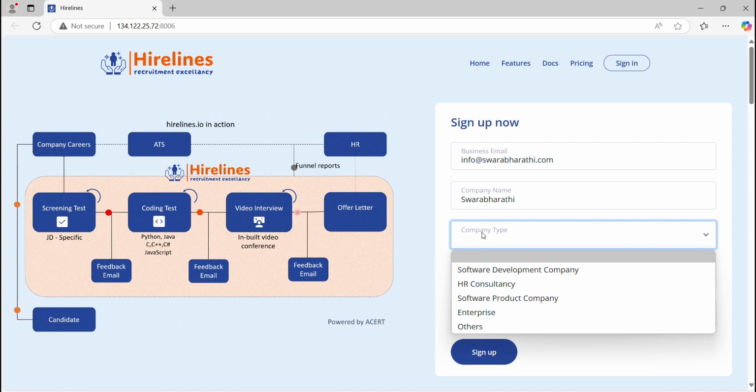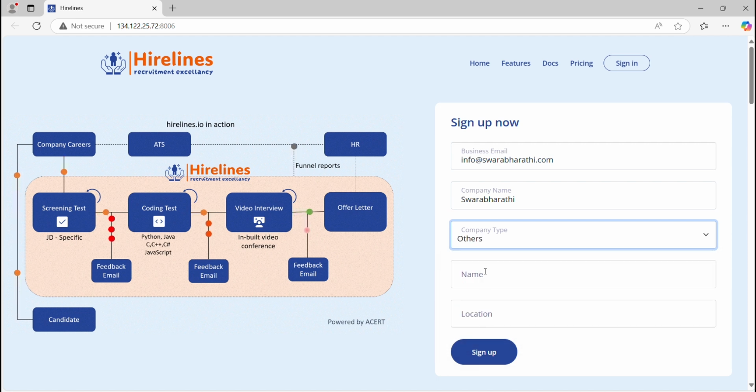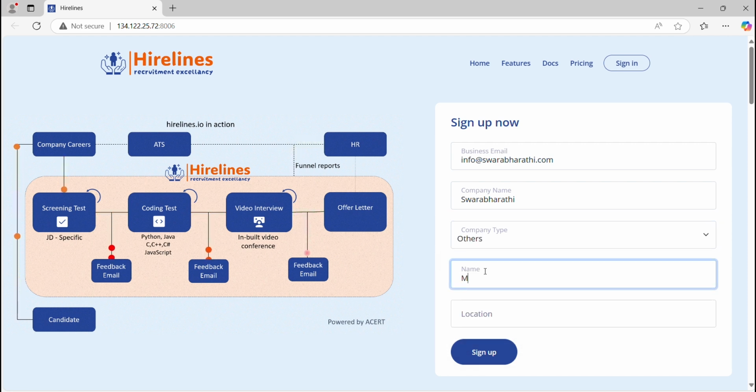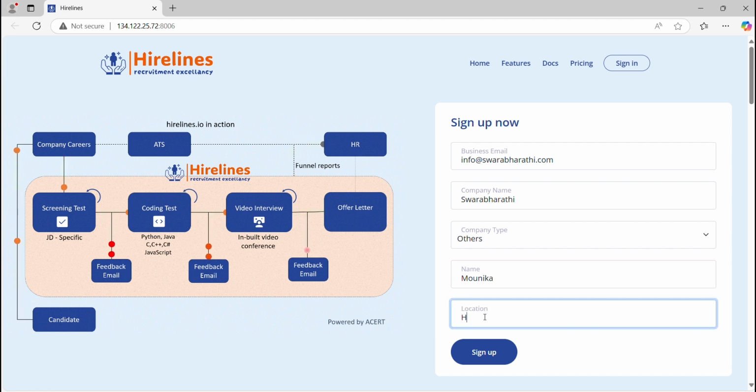Select the type of company. Click the Sign Up button.